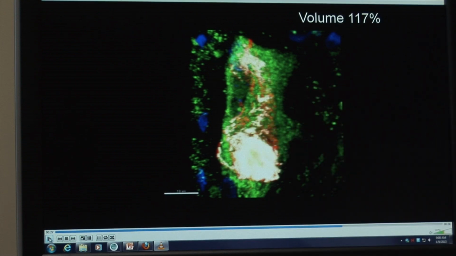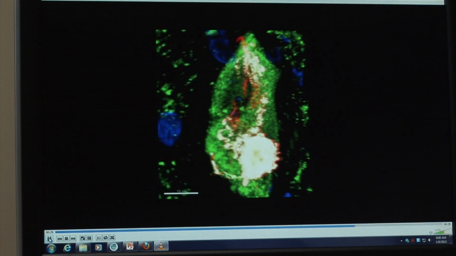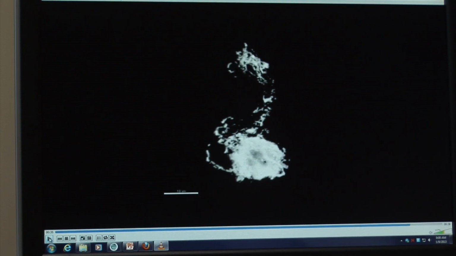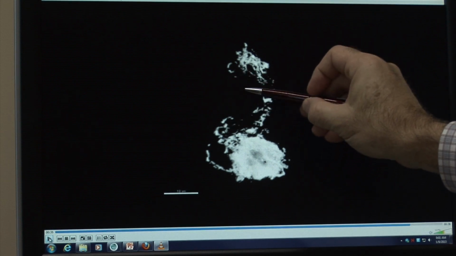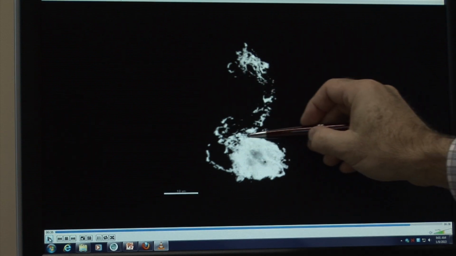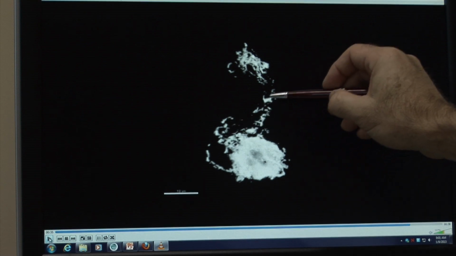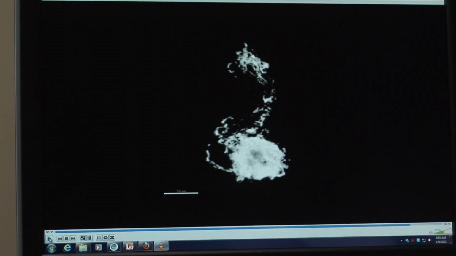Now, to make that easier to see, what we do is get rid of everything else. So we'll get rid of all the background, and what you're left with is the skeleton of that cell showing everywhere within that cell. Remember, the nucleus was up here. Now we've got this massive aggregate here and all of these skein-like structures throughout the cell. These 2 proteins are located together. Right? Nobody had ever seen that before. This is brand new.